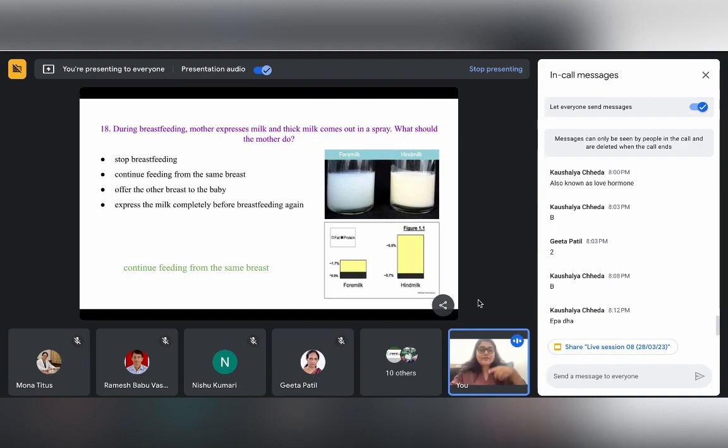If we educate them and tell them this is how the milk looks: the watery part is the foremilk, and the thicker, creamy, more yellowish milk is the hind milk, which is richer in fat. You need to see that your child is getting that. We can tell them that they can inspect and see what amount of milk is remaining in the breast, and based on that decide whether to shift the child to the alternate breast or keep feeding from the same breast, right? These are all overlapping MCQs. You have gone through it, so just keep going through the same concepts. It's the same thing, right?